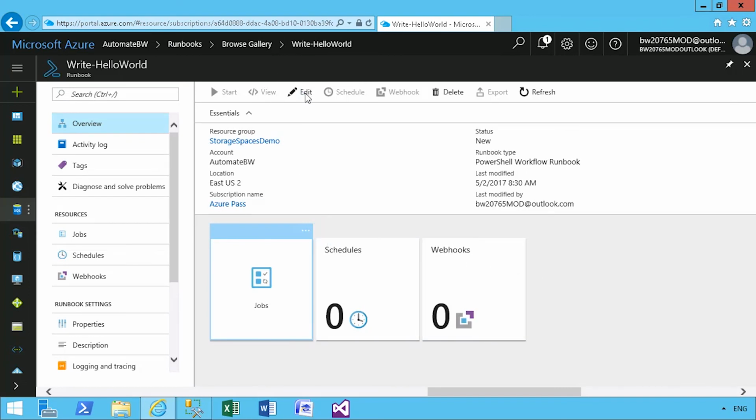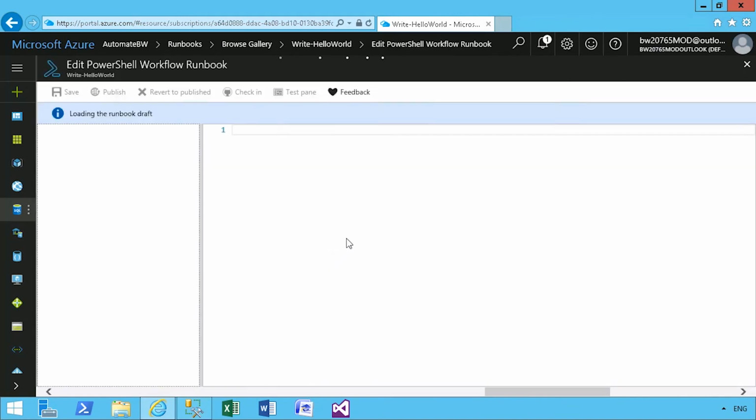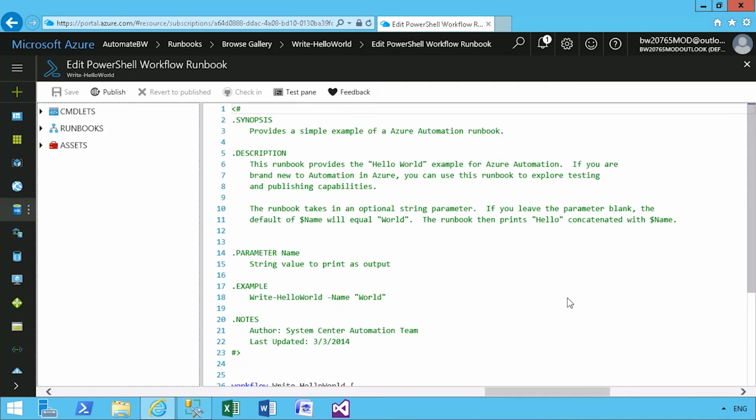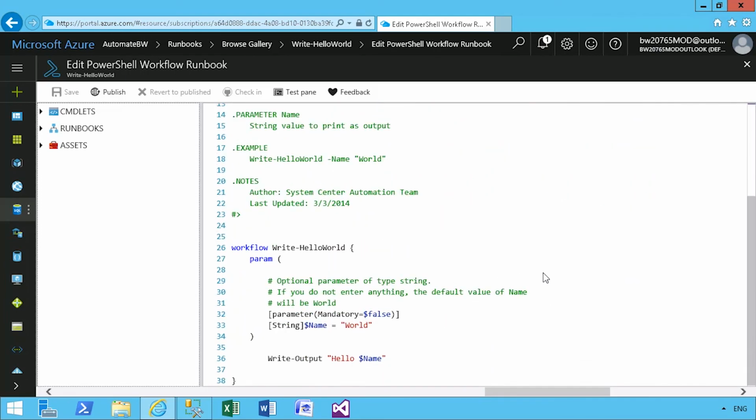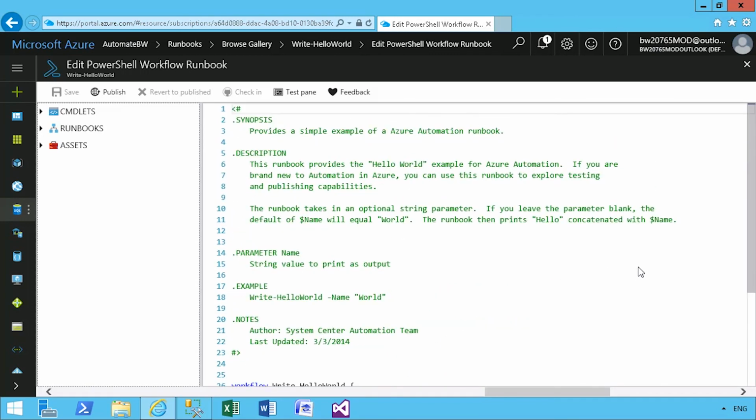Then right here we can edit the code for this, and you'll be able to see how it runs. For those of you that know how help files work in PowerShell, that's pretty much the help file synopsis there. This is going to write hello world, and you can see we could edit this and modify it however we needed.